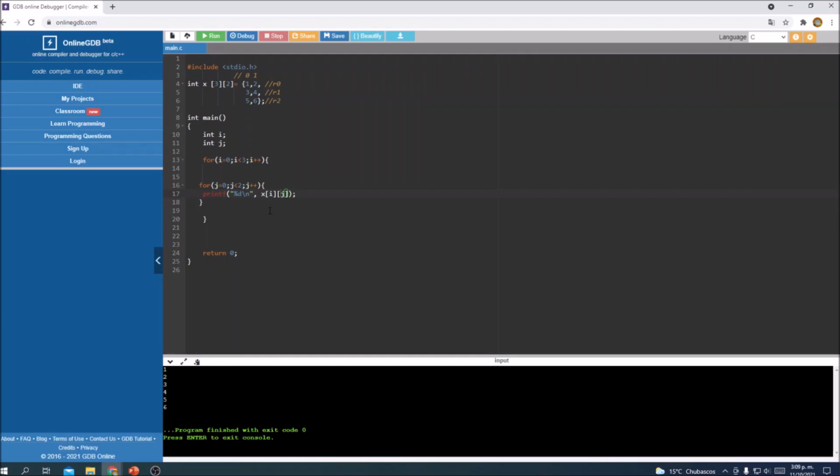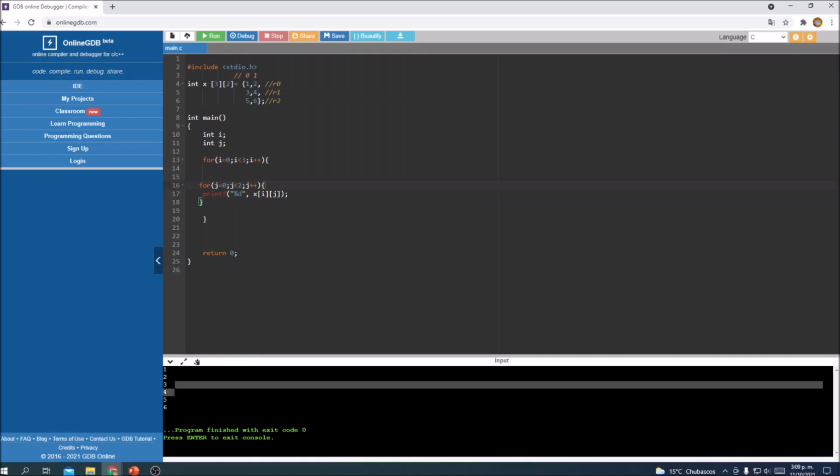However, let's try to print it in the way that is printed here. 2 columns and then go to the next line. Where is the point to insert the next line? Because I'm inserting it here in every number. So let's leave it this way. And whenever I finish every one of those rows, I mean the column 1, the column 2, I must go to the next line, for instance, and now I go to the next line.